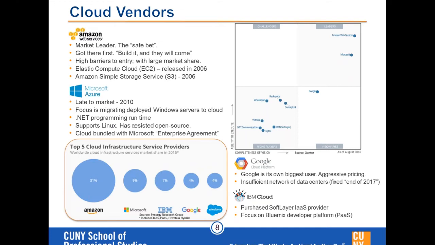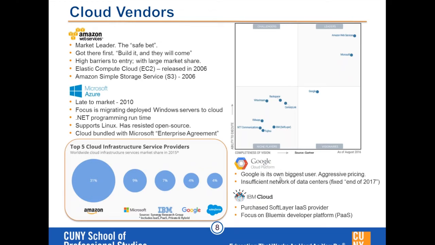Essentially, Amazon Web Services, AWS, was the first, and it has a considerable amount of steam and critical mass, because at the end of the day, cloud service providers is a scale business, and it's a very high barrier to entry. So essentially, the first ones are the ones who have a lot of the market share. As I mentioned, Amazon Web Services is the market leader. Typically, it's the safe bet. They built it first, and it's the gold standard in the industry.